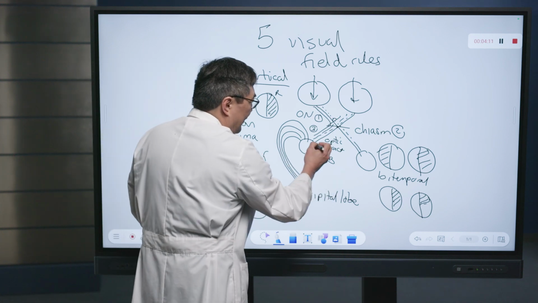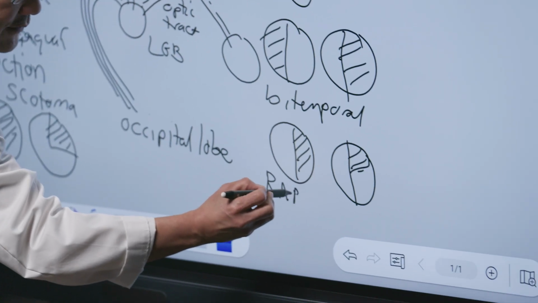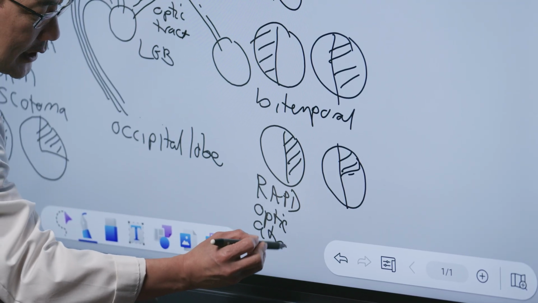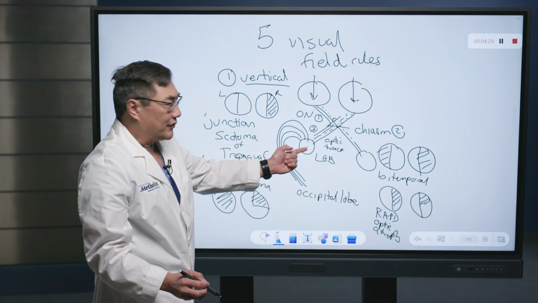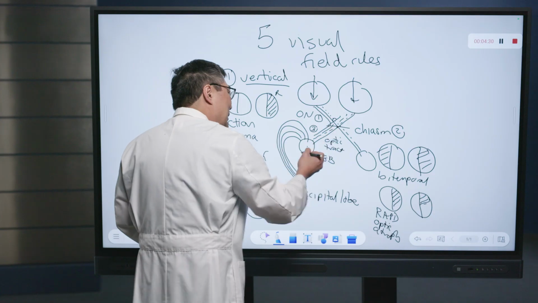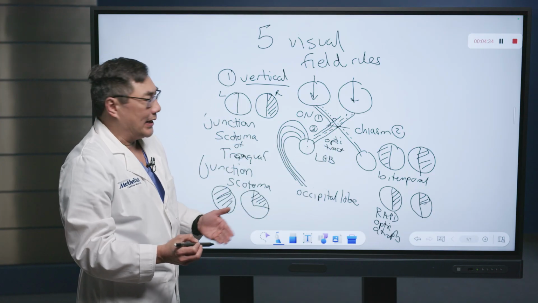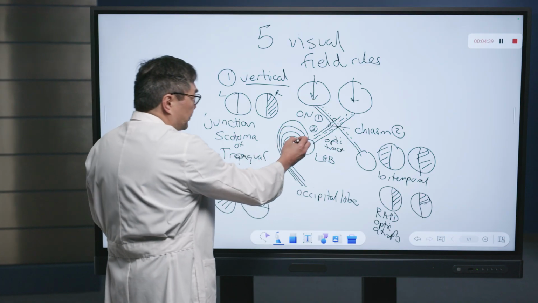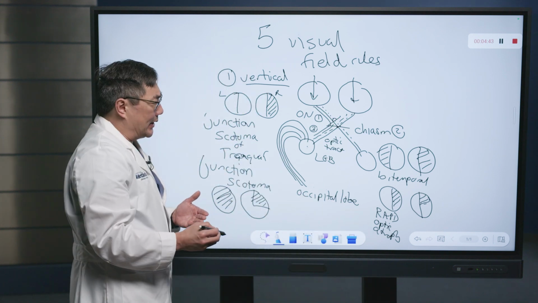And if you have a defect in the tract, it also involves the pupil pathway, so that produces a relative afferent pupillary defect. And if you're involving the geniculate body, it'll cause the nerve to be atrophic because the cell body of that nerve lives here. So if you're in front of the geniculate, but behind the chiasm, you get a homonymous hemianopsia with an RAPD and optic atrophy. And then if you're behind the geniculate body, the patients also get homonymous hemianopsia, but without the RAPD and the optic atrophy.